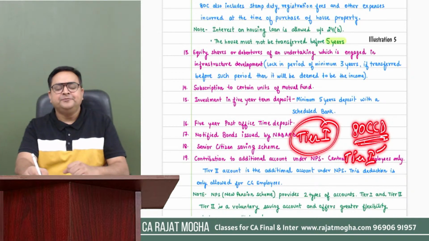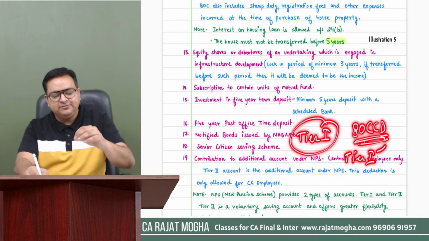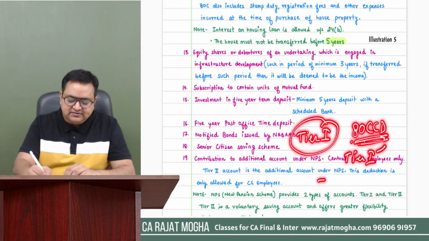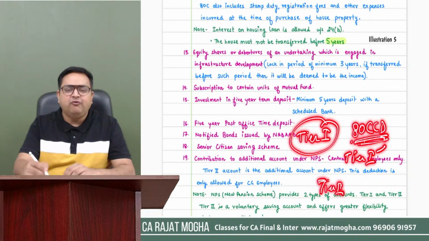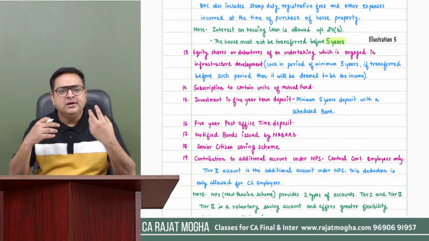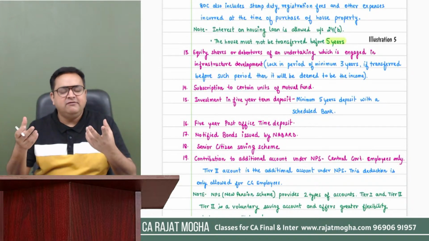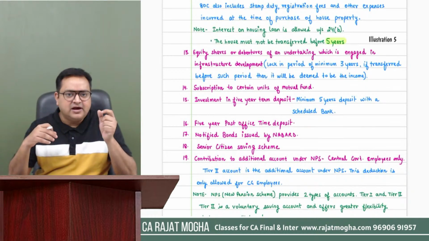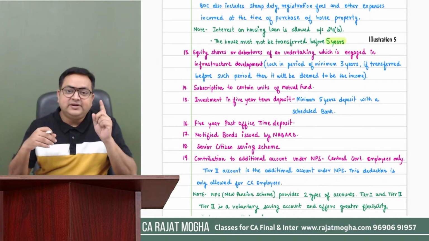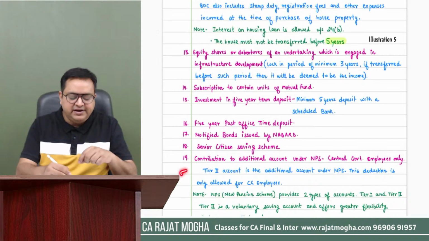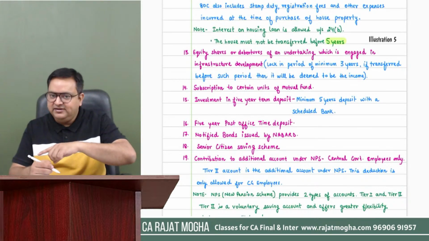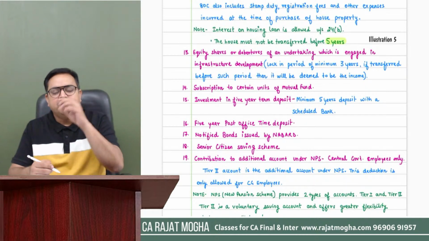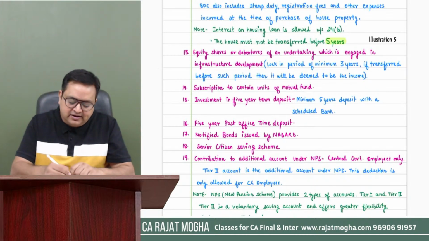Tier 1 NPS means here you have to make an investment for the long term. But there is also a pension scheme which is tier 2. Tier 2 is a kind of voluntary investment. This is not compulsory that you have to make an investment. It is a voluntary investment, and also the withdrawal restrictions are quite less over here. So tier 2 investments of NPS are covered in 80C. Tier 1 is in 80CCD, right? In 80CCD 1, 1B or 2. But tier 2 types of investment are covered in 80C.